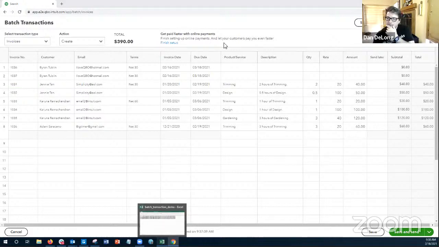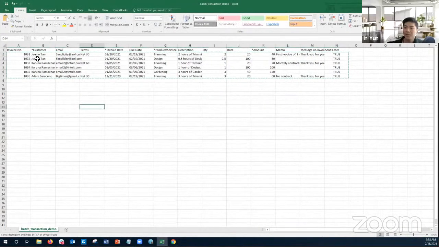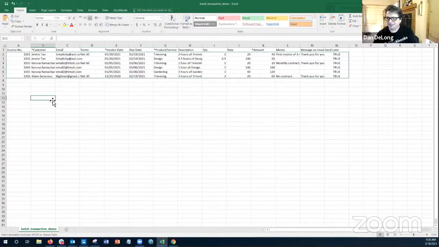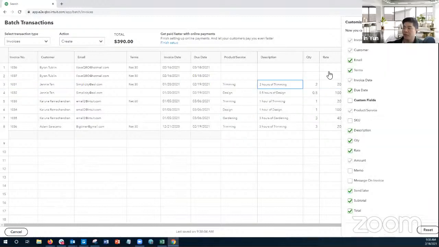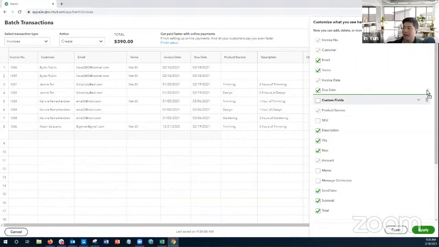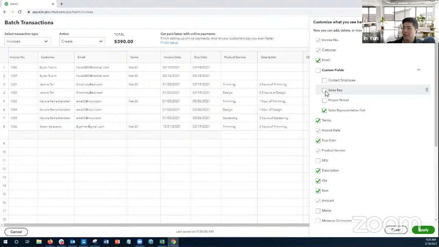Yes, that would help. That's an important safety tip. Absolutely. You do have to order the columns as they show up in the batch transaction, but you can move the columns around in transactions so that it's easier to copy over. You can also use custom fields here in batch transactions.